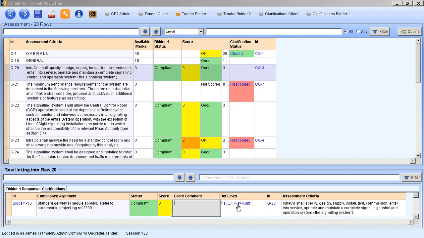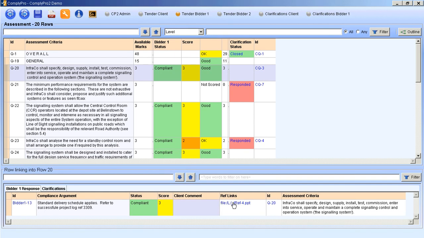One thing to quickly show you is this link section. This link section offers us a method for linking out to either external or internally hosted files. This could also be a website. Now, this file has been stored locally on the file share area and just referenced in this cell, so that it can launch and open up. The idea being that this is the compliance argument, and this is any supporting information, a picture, a set of meeting notes, a PDF, or whatever that might be. In this case, it's a PowerPoint.